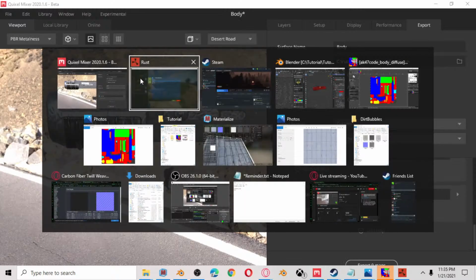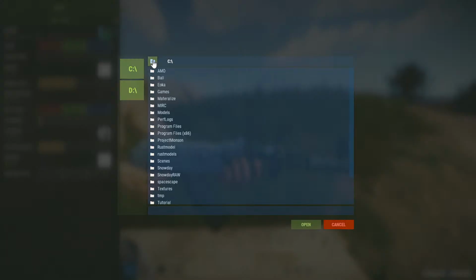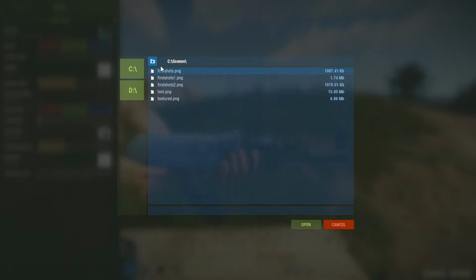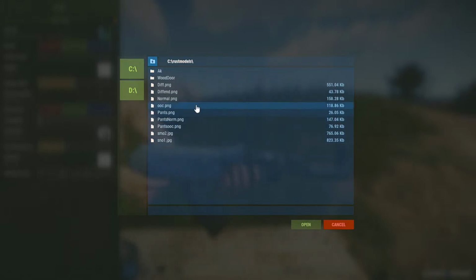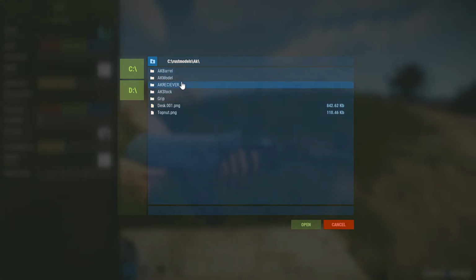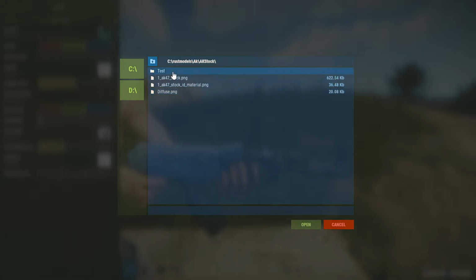Oh, I saved it underneath Rust models. Why would I do that? I was in the right spot. See? I'm unorganized. You don't want to do this. AK stock. And finish. Alright, there we go.